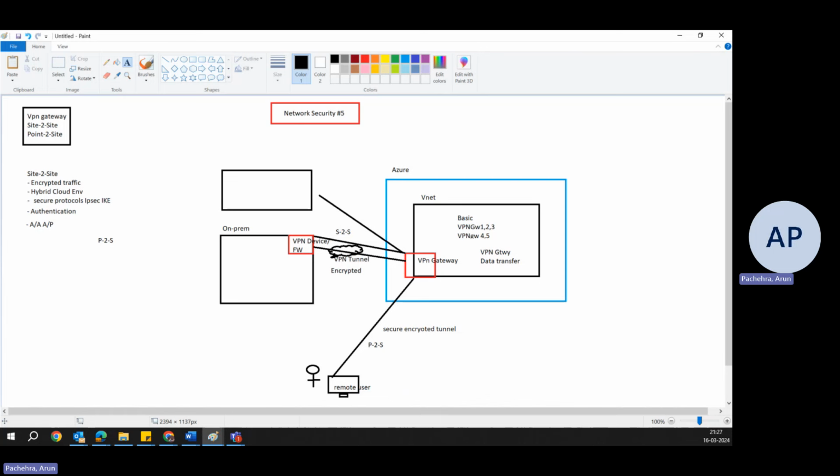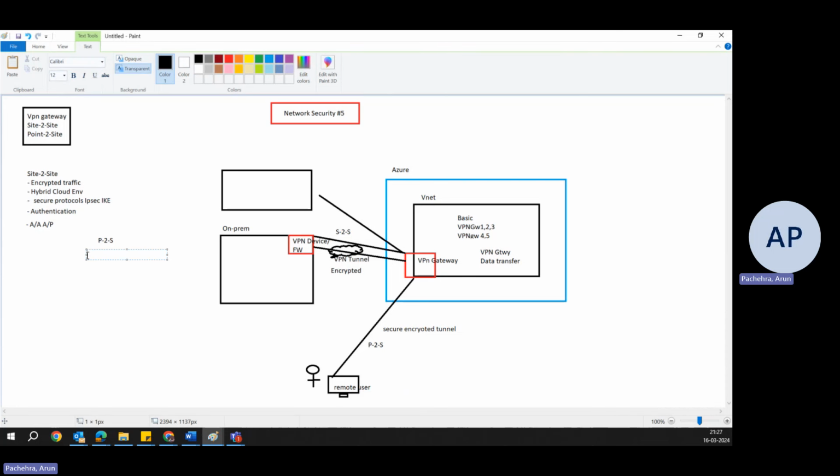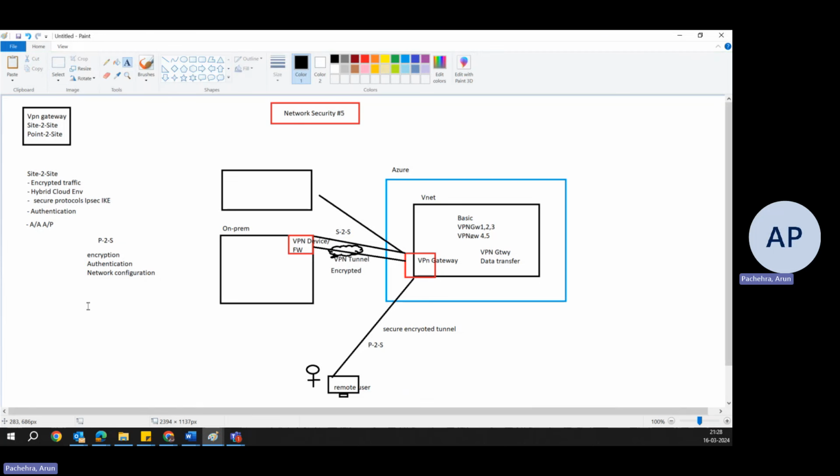So what are the security aspects? A few things we can talk about here: it gives encryption, and of course the authentication mechanism. There are multiple, like cert, Entra ID or RADIUS server, and of course network configuration, because you can utilize NSGs for point to site, where you want that to access or not, because you define the address range for the point to site. Now, the options available in Azure for point-to-site authentication are something very interesting from the security perspective. So let's talk about those.